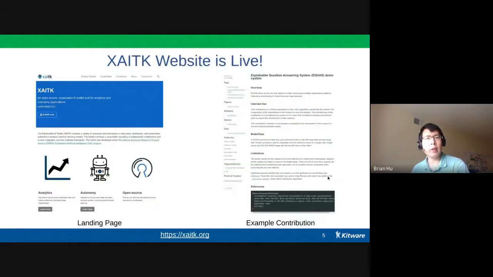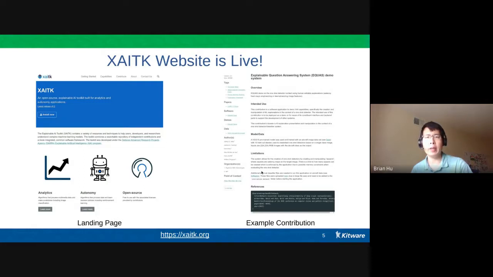Towards this end, we're developing an open source explainable AI toolkit, or XAITK. We have a website which I encourage you to visit. It's located at XAITK.org. Here is the landing page of the website. It introduces the two main thrusts of the program, which were related to analytics and autonomy. Inside this website, you will find various XAI tools and contributions from different teams.